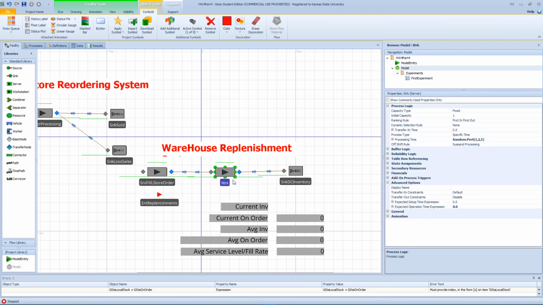The only thing is when they go to this replenishment portion, okay, replenishment portion. Sorry, couldn't type today. Replenishment server to over here.